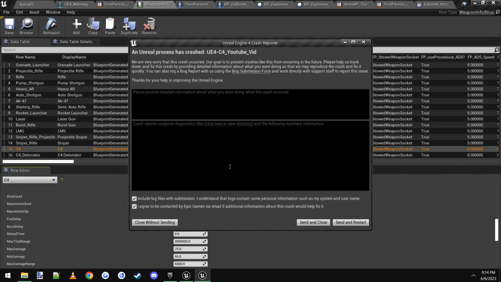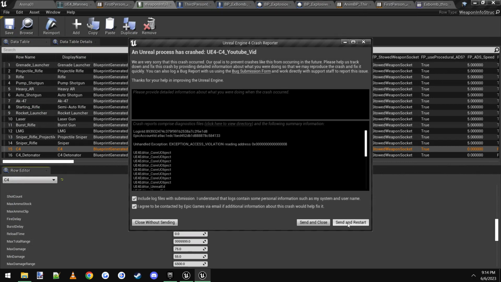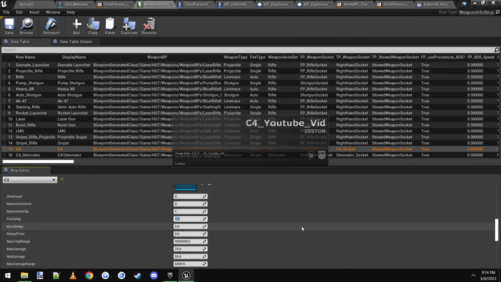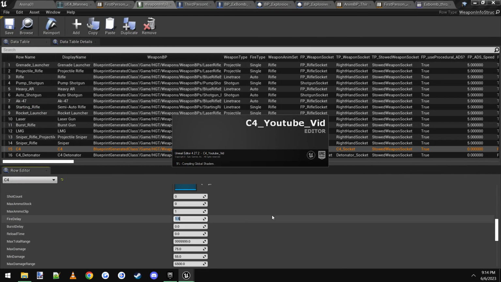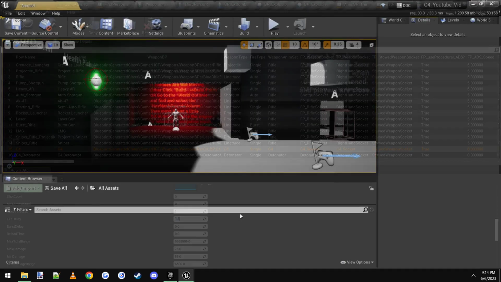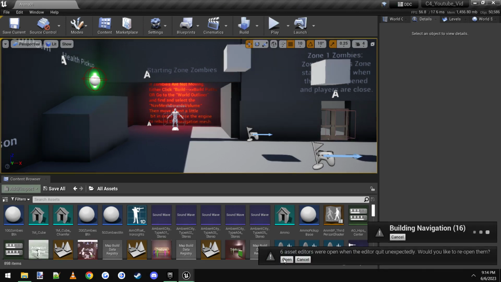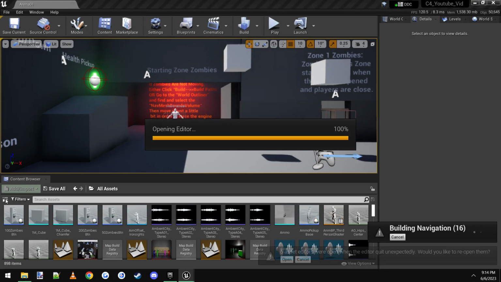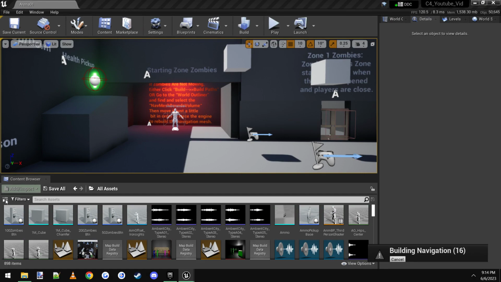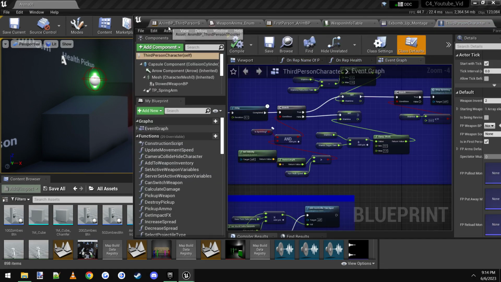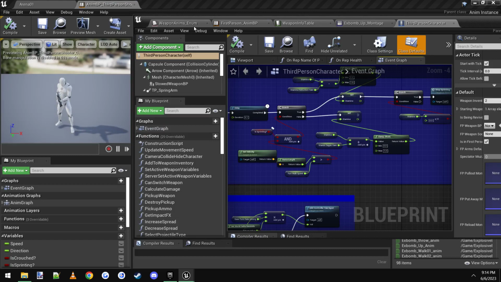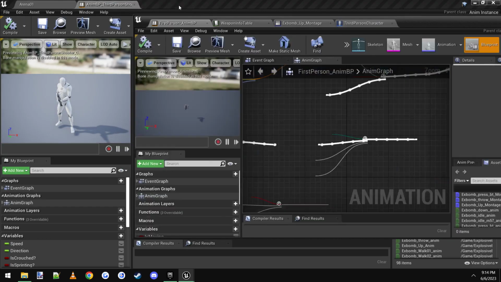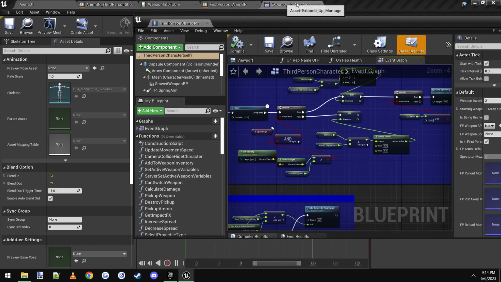I know. Oh, it crashed. Dang. It's not just Unreal Engine 5, I guess. 4's. Maybe it's something I said. Give me a minute. It'll come back up. But basically, we're going to change the starting weapons to a C4, just so we can see what's going on. Get all this pulled back up here. Sorry about that.